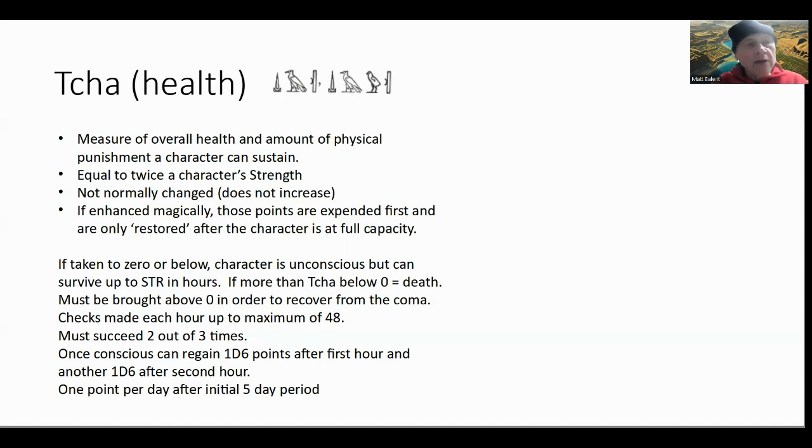Now, there are magic items or spells, certain situations where characters might be granted additional hit points. Say they have an amulet of protection that grants them something like 1d6 additional hit points. Any magical or supernatural hit points would be the first ones expended by the character. So if you normally have 20 hit points and you got a +3, so now you have 23, the first 3 hit points would go against those magical numbers.